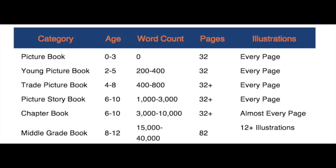Here's another really cool chart that gives you more of an idea of not just the age ranges, but also the word count that typically goes along with the book, the number of pages, and whether or not that book would be illustrated. I have been writing young adult books, ages 12 and up, but I wanted to go into the category of picture books, ages 3 to 8. This is going to massively affect everything else — your writing, your artwork, your whole story is going to change depending on who you are targeting.